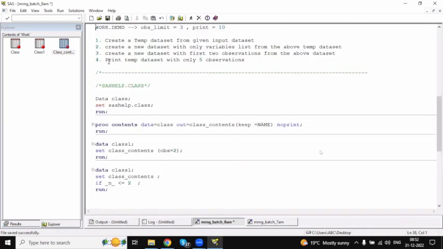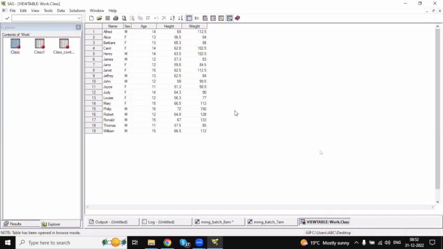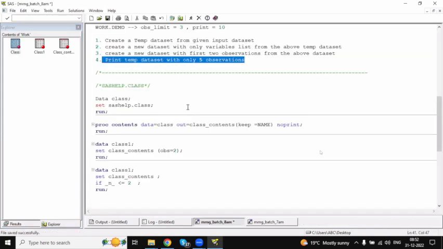The fourth step: print the temporary data set with only 5 observations. The class is my first temporary data set, and I want to print this data set with only 5 observations. Tell me, how can I print only 5 observations?